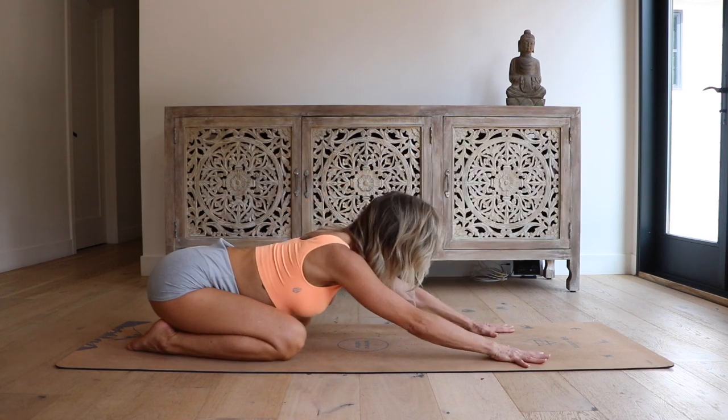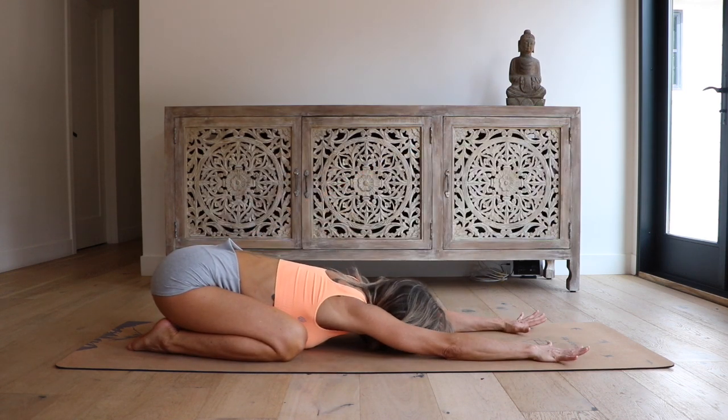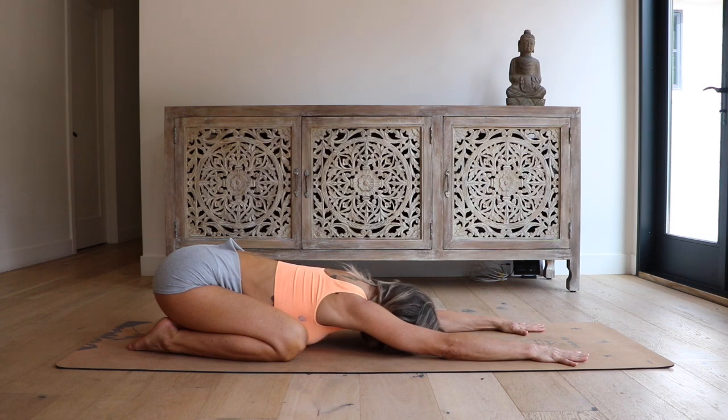Good. Lower the knee down and rest in child's pose for just a few breaths. Slow everything down. Just a moment here.